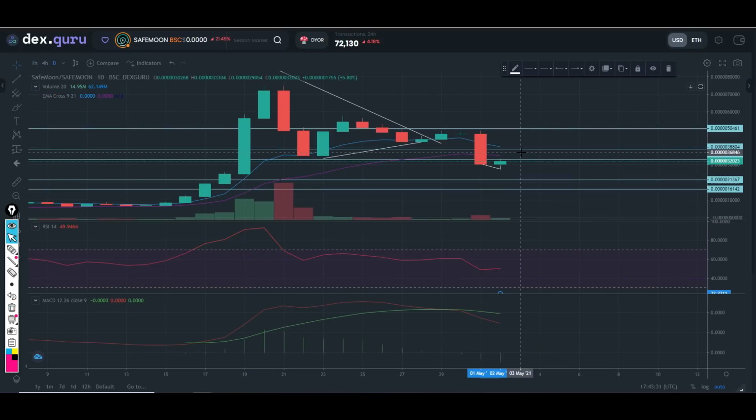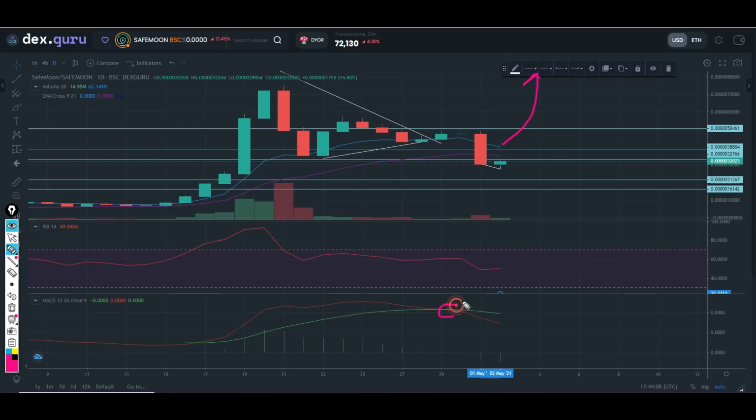However, while those aspects of Safemoon are looking bullish, the fact that on the daily chart we've broken below the 9 EMA signals that the longer term trend is going to be heading down. As we can see right over here, when we pushed up, we came down, we turned the 9 EMA into support, pushed up, came down, 9 EMA into support. But the fact that we've now broken below the 9 EMA signals that the longer term trend isn't really going to favor the buyers unless we break back above. So it's going to be crucial that we break back above the 9 EMA on the longer term chart in order for a much larger reversal higher.